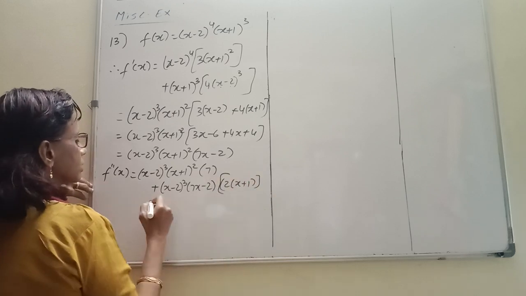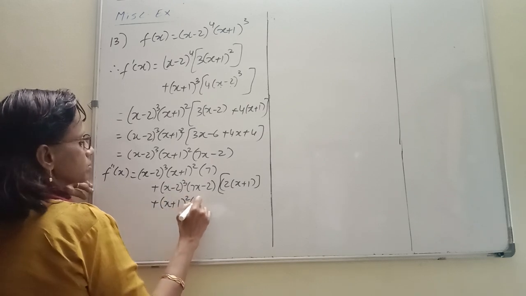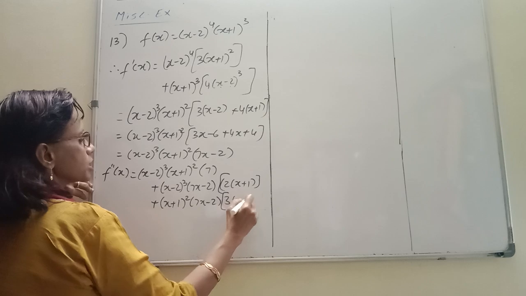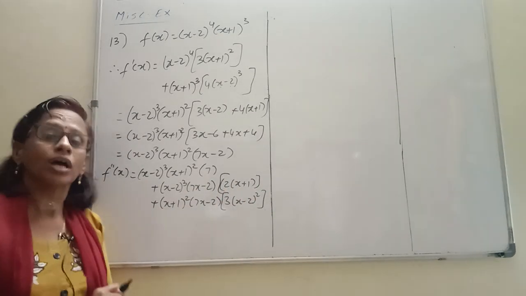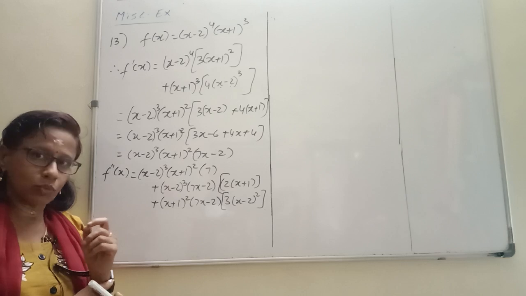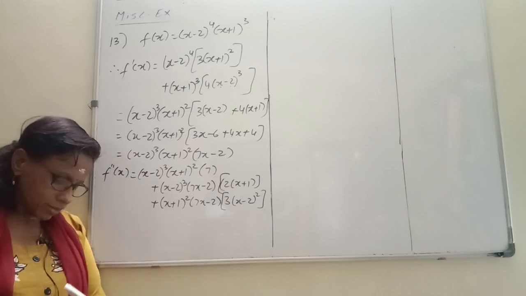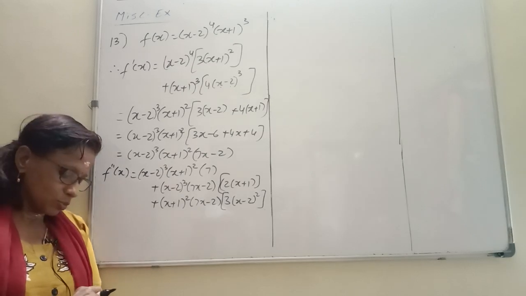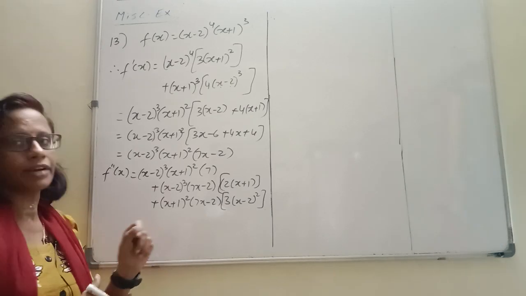Then these both terms as it is, derivative of the first term. So derivative of the first term is 3 times (x minus 2) raised to 2. Luckily for us, they are all linear functions so we don't have to account for the derivative of the base, because they are all linear first of all, and second, the derivative of the base is just coming up as 1. So that solves most of our problem and doesn't make it so complicated. So you are there with f dash x and f double dash x.